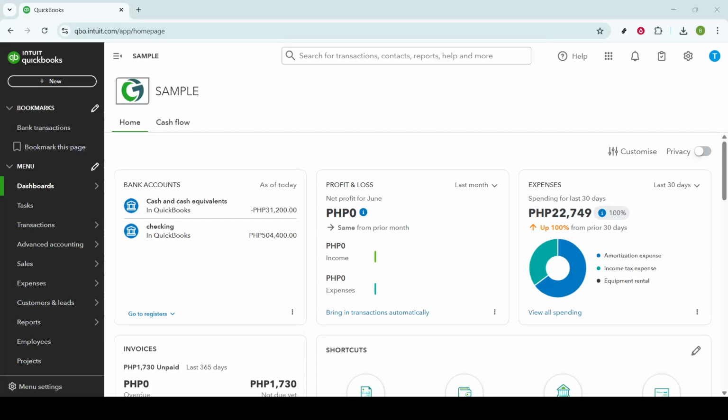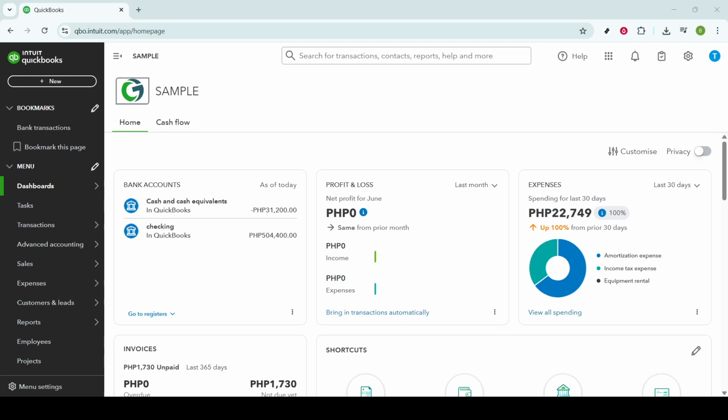In today's video, I'm going to teach you how to print an employee report in QuickBooks. Whether you're an office manager, HR professional, or a business owner, knowing how to efficiently generate and print these reports is a crucial skill. We'll take you through the process step by step so you can navigate it with ease.